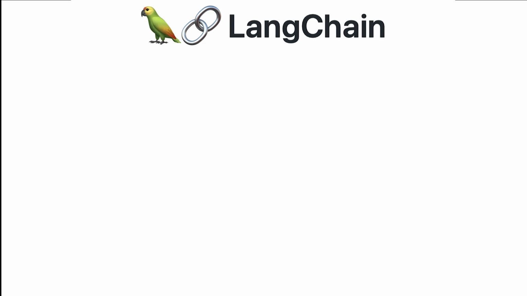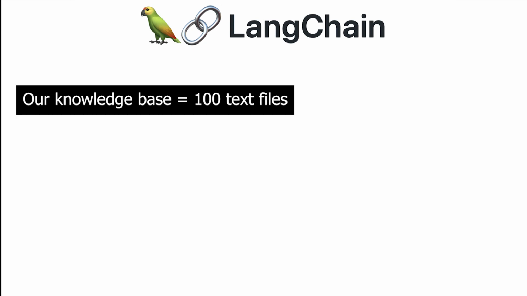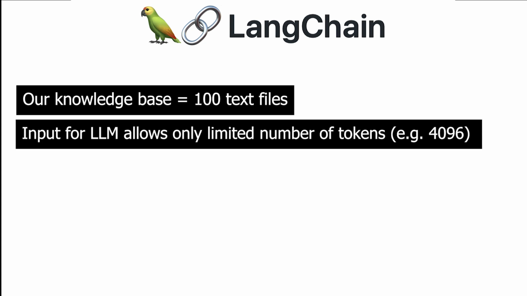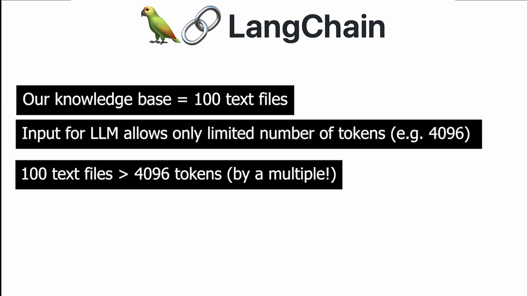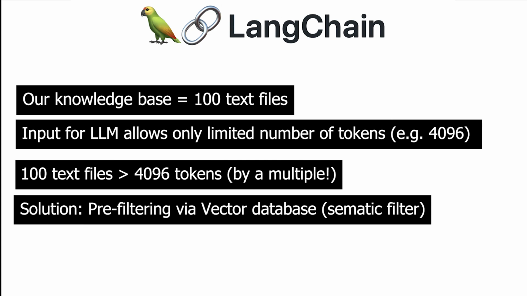To make it easier to understand, let's take a fictional example. We have a knowledge base of, let's say, 100 texts, and we want to make these available to other people, and through GPT-4 generate human-like messages with it, and not just query the facts out of these text files. The problem is that the prompt or the message you give to the bot can only have a certain number of words or tokens, so you have to pre-filter large datasets.